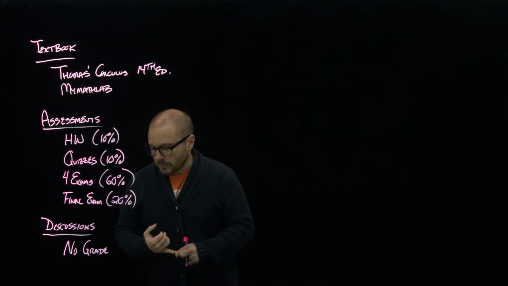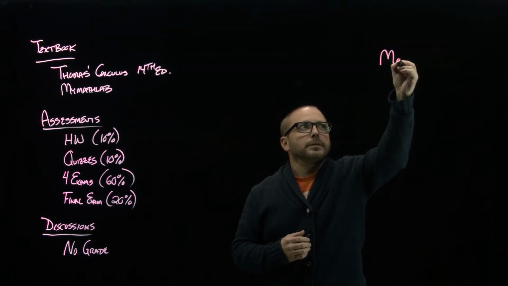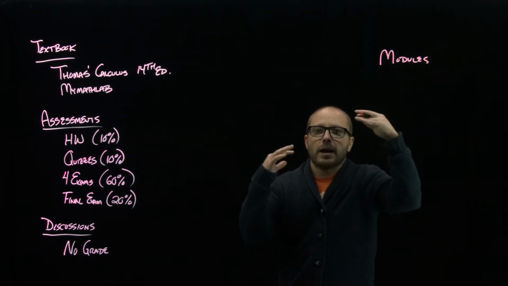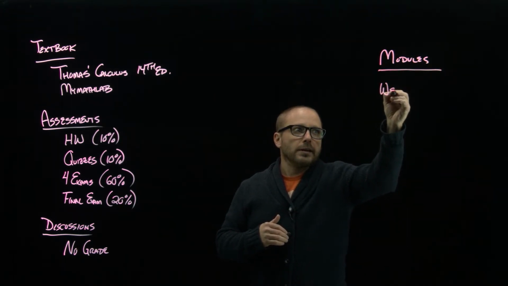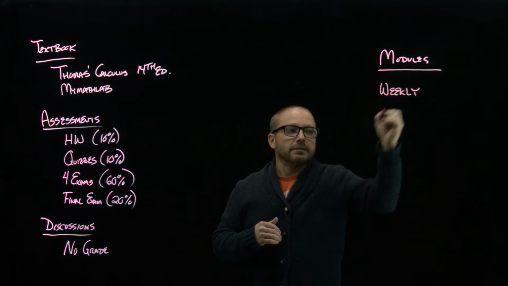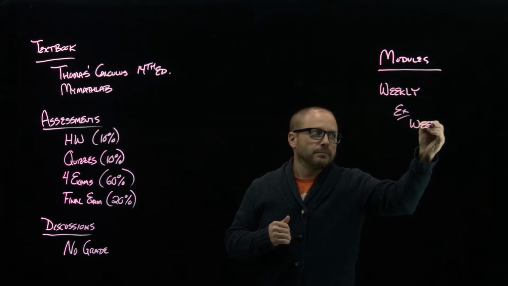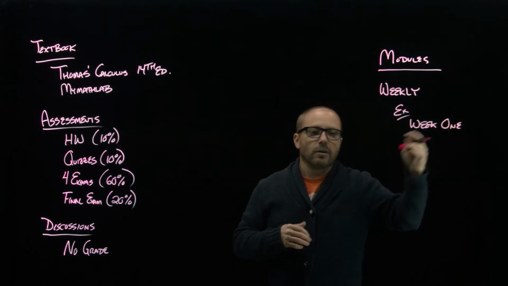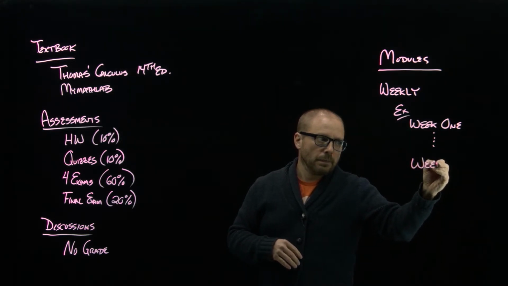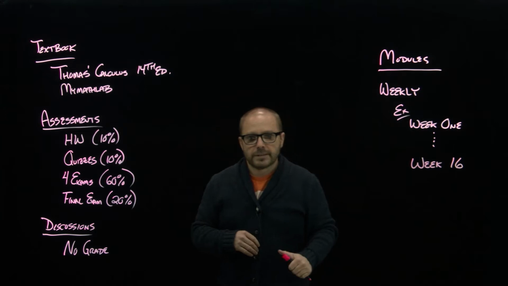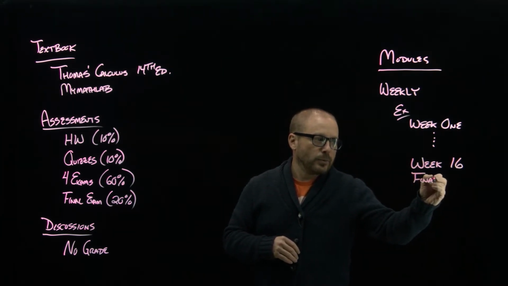Okay, so what Canvas calls modules is how we separate out the material. The way I'm doing it is weekly. So you'll have, for example, week 1 for our first week, and we should have a module all the way down to week 16. And then I guess maybe even a module with some information about finals week.